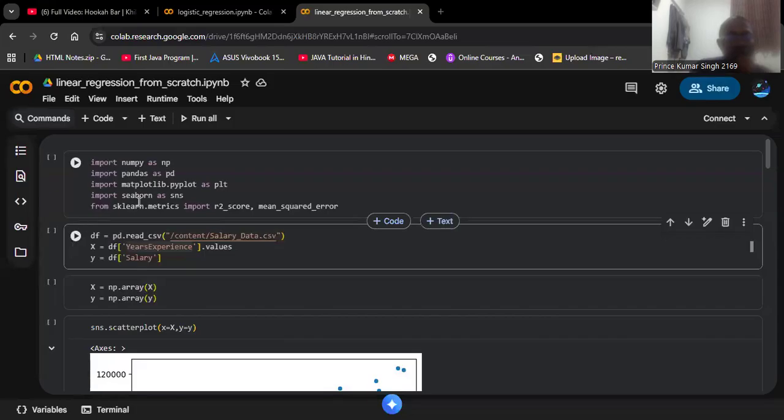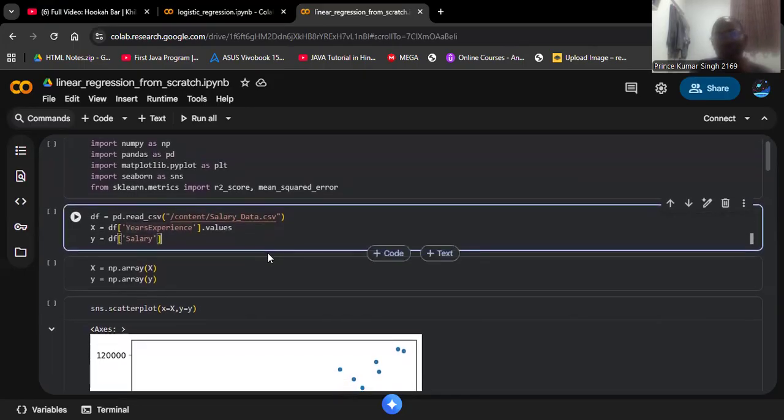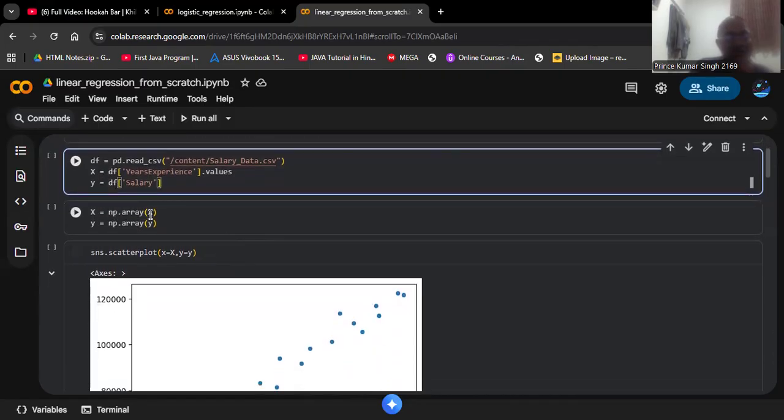First we imported a few libraries: NumPy, Pandas, Matplotlib, Seaborn, and sklearn metrics. Here we had a data set which has only two columns. The first one is years of experience, and the second one is salary.